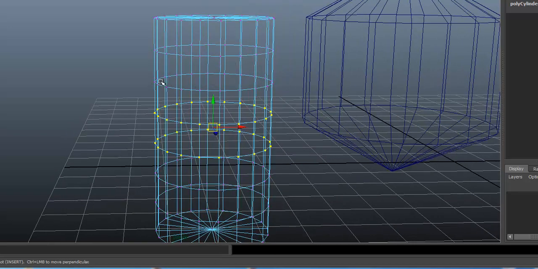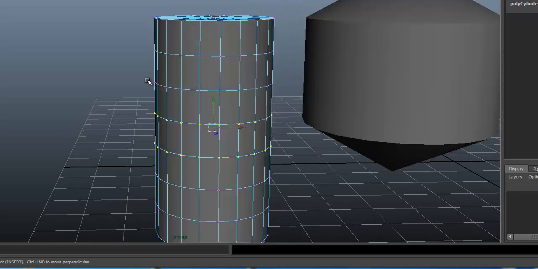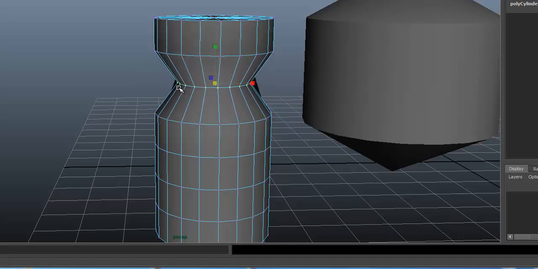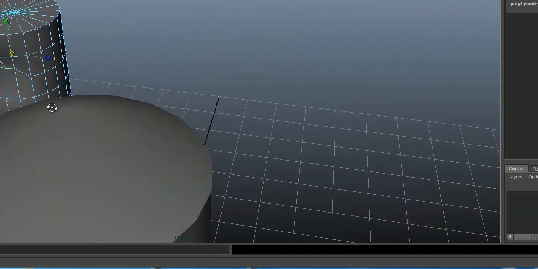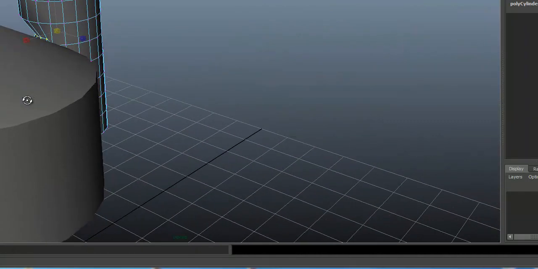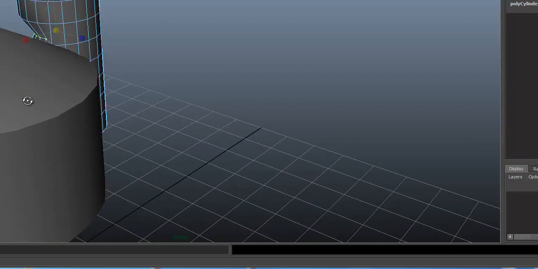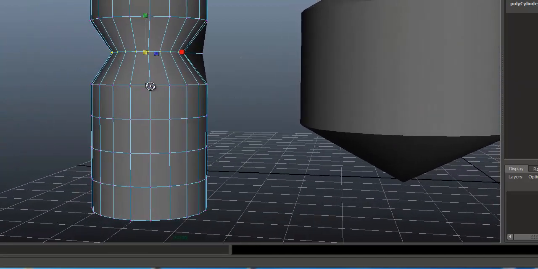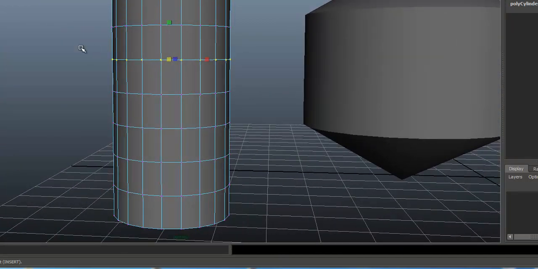In perspective mode, I could do this. This happens quite often to students. They go, okay, I'm going to select that area right there, and I'm going to scale it in. And what they didn't realize is they missed the back. You see that? I did that on purpose. That's pretty common where you're looking at it from one point of view, and from this point of view, it looks like I have all the vertices selected, doesn't it?